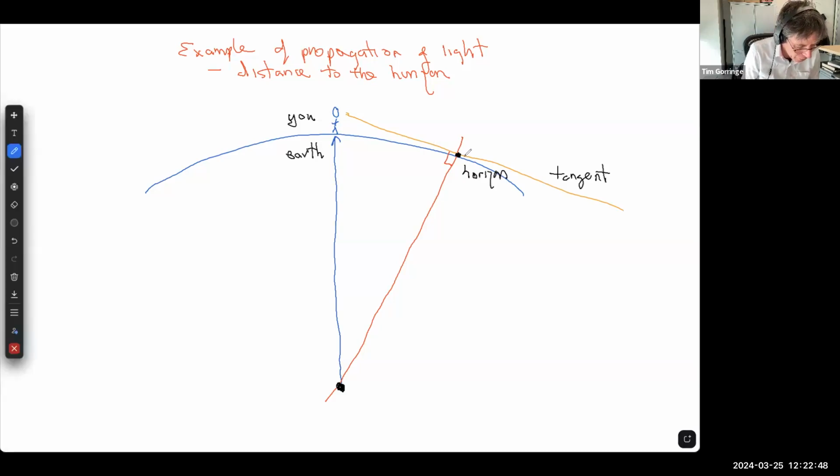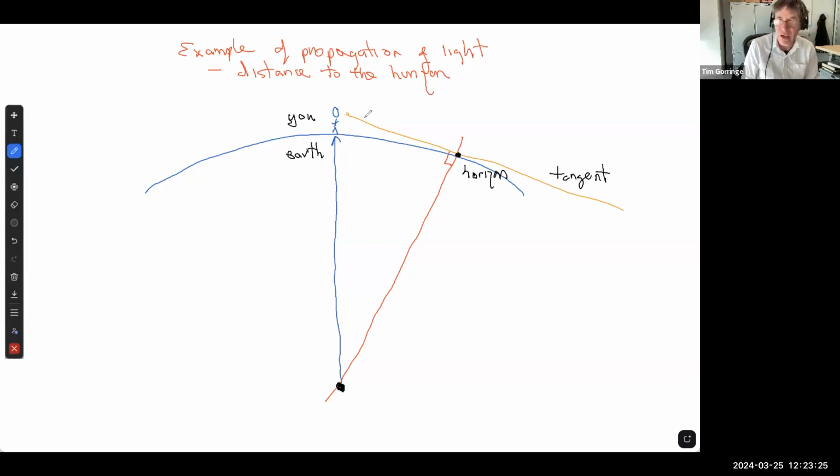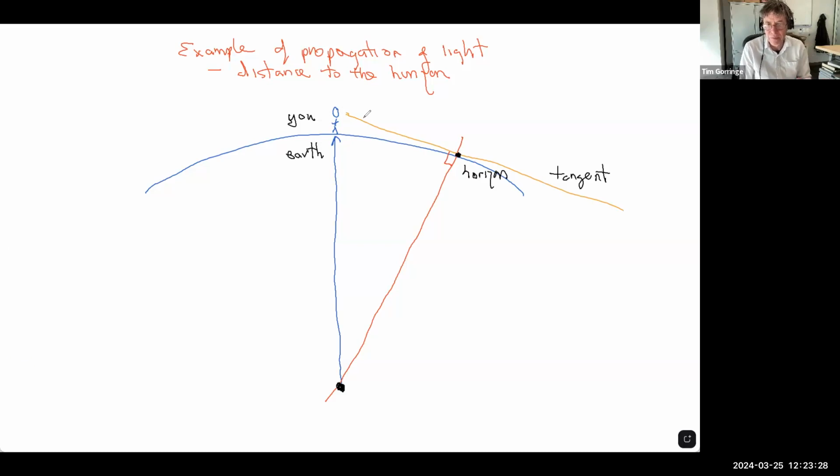So the boundary between Earth and sky is in this sketch located over here when this person looks from the left-hand side towards the right-hand side. That person is observing light from this boundary that travels in a straight line up towards the person's eyes. And so that's what we mean by the horizon. This orange line is the line that the light travels along. We're assuming that this is a straight line, the propagation of light through a uniform atmosphere.